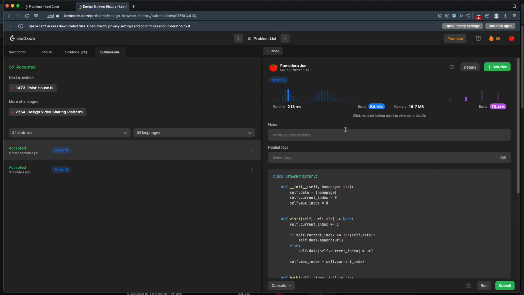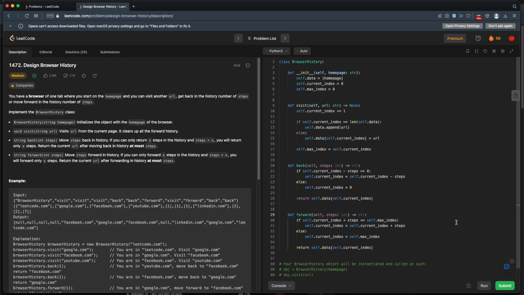Yeah, it does. So we go from 79% in our runtime to an 84%, a little bit of a boost. I'll show you one more thing we can do. So this is a standard if-else statement. We can convert this into something that's a little bit more compact and a little bit more Pythonic, as they say. So it'll be the same if-else, but instead of stacking it like this, we'll put it all in one line.